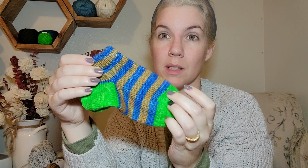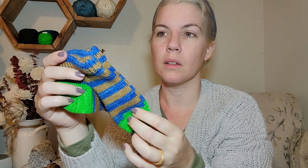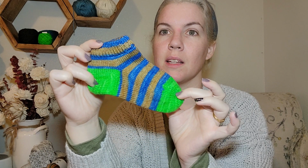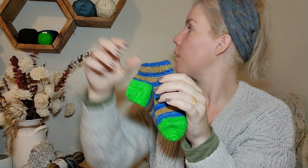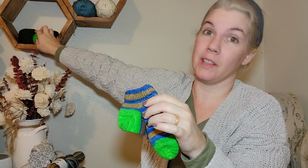And because it is a colorway that's inspired by the Ravenclaw colors. And then this is a little mini from my local yarn shop, the Knitted Wit gems, and it's in the colorway Shamrock. It's just so vibrant. I'm not sure what that's ever going to go into next. Probably something else for him.